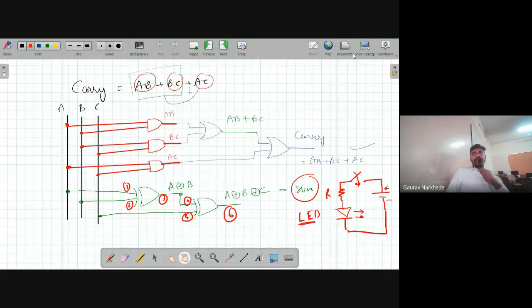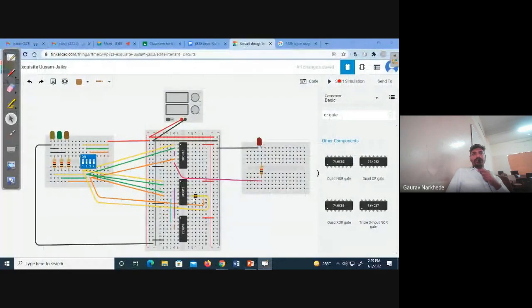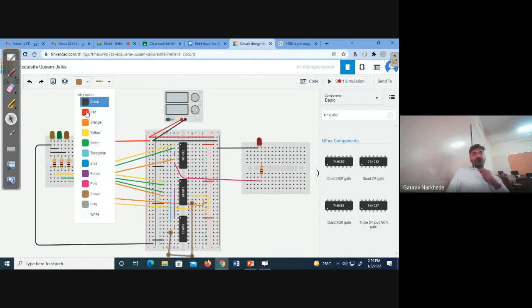The second input is AC. Where is AC in your circuit? In your circuit I was getting AC, this is A, this is C, so in the output I get A into C, A and C. So this I am giving from here. I am just taking the line and giving it to maybe here, because this is input number 2. So let me give it here with some color, maybe again some pink color.